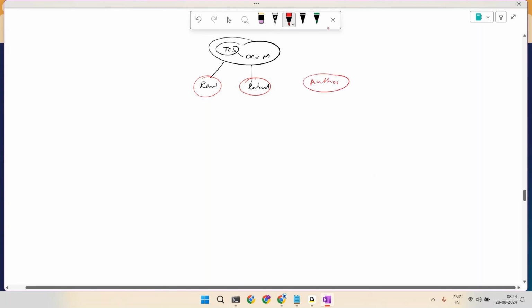Now I want Ravi to work on a credit card application. I want Rahul to develop a loans application. Meaning if Ravi logs in with his ID and password, he has to get, no doubt, development studio related to credit card. Whatever he drags and drops must be applicable for credit card. And if Rahul logs in with his ID and password, he has to get Dev Studio, and whatever development work he does has to be done for loans.